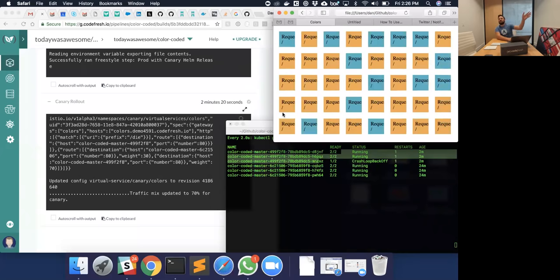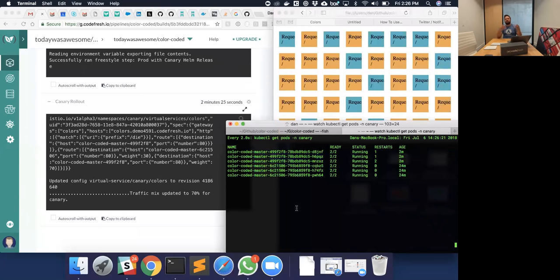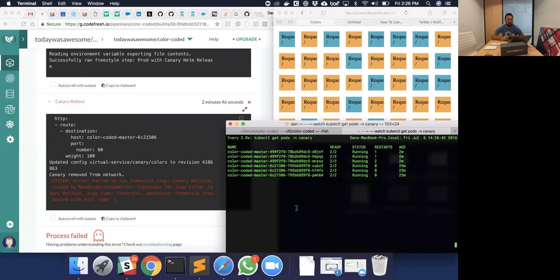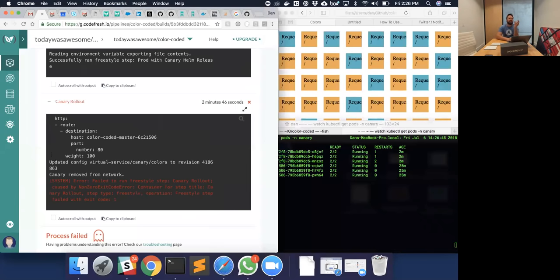Now, once on the left-hand side it completes the health check, it's going to say, hey, these new pods that you've been rolling out, they crash too much. And again, that health check is customizable, but we set it just to look at the number of times the pod has restarted. And once it does that, it's going to say this canary rollout has failed, and it will actually swing the traffic all the way back to blue. And so we will see the yellow version disappear. And here we can see we have detected the error.